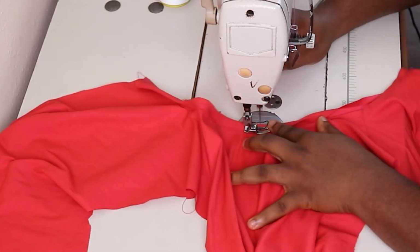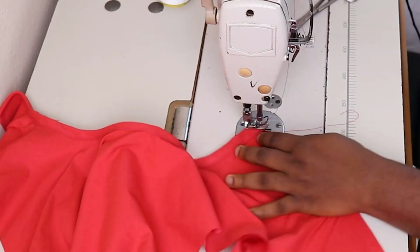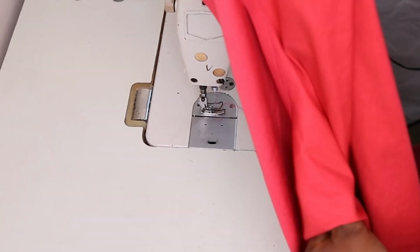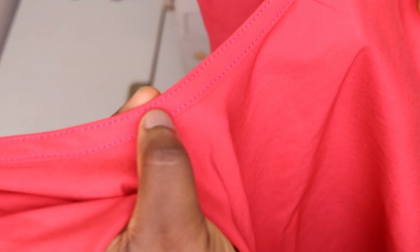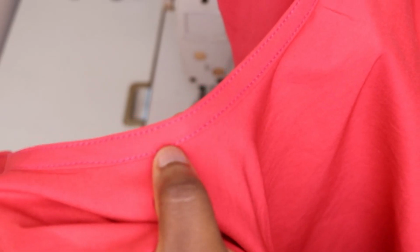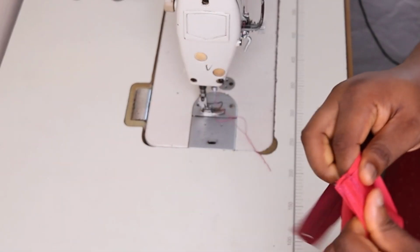But I like the finish that this gives. I gave it a piped look similar to what we do on the neckline of senators. All right, and I like that finish. So you can see here, look at how clean it is. I made another top stitch at the top just to finish it. So yeah, that's the look I wanted. Next thing I'm going to do is install my zipper.